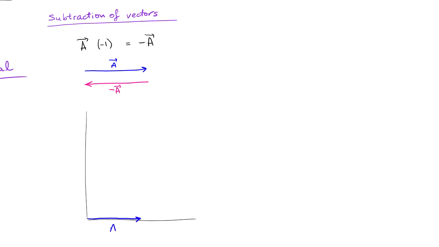Here's my vector A, and then let's put our vector B on the head. Let's make it a little bit larger. We don't want equal vectors. This is my vector B right here, and I want to add them up. Then my resultant vector would be from the beginning to the end. So this would be vector A plus vector B.